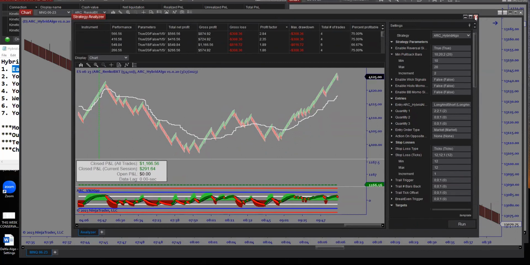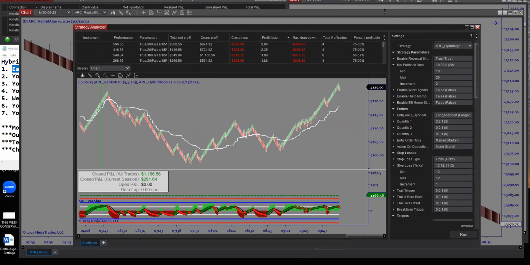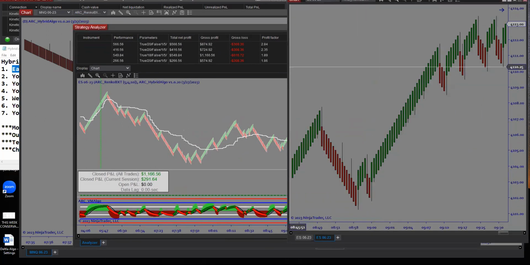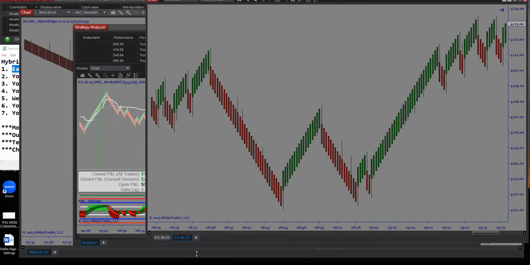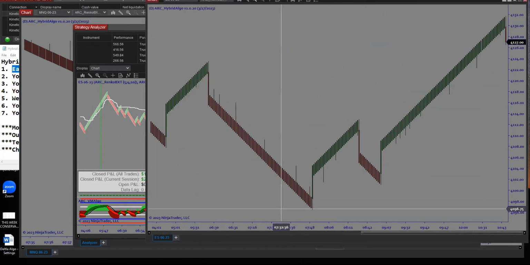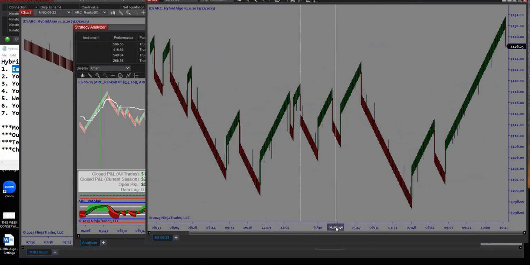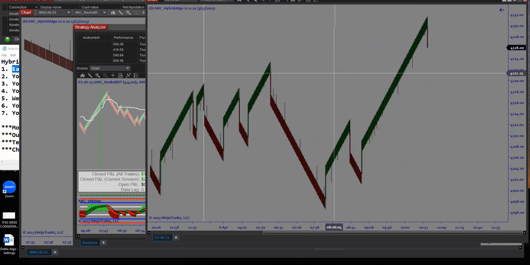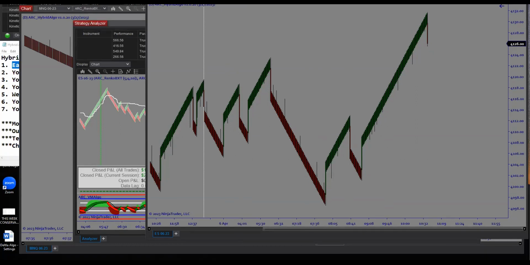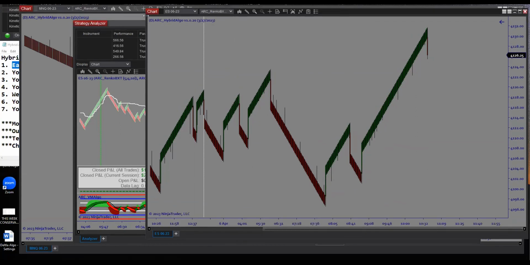Now, if I were to take the chart here, let's look at this for a second. Remember, we had it on a different setting, right? Now here's a completely different concept. You're taking reversal trades on an exotic bar type. This is why I was testing with this in the first place. If I'm going to use an exotic bar type, you're going to take the reversals.